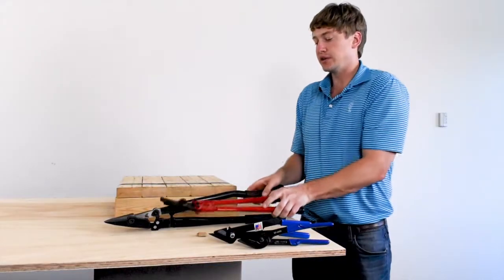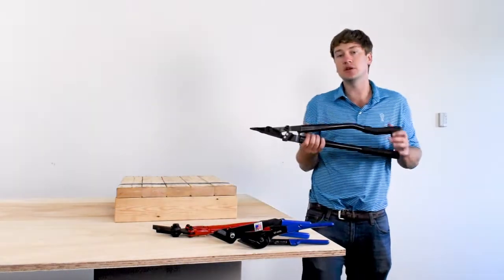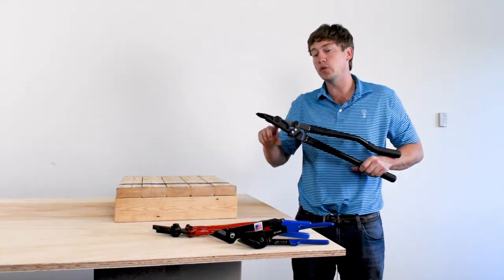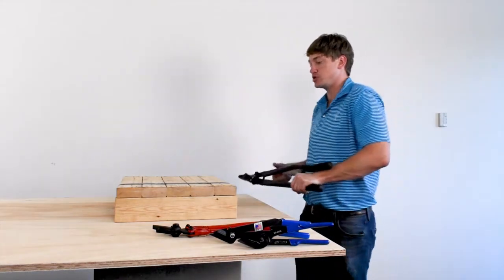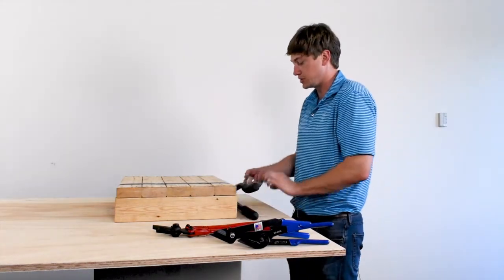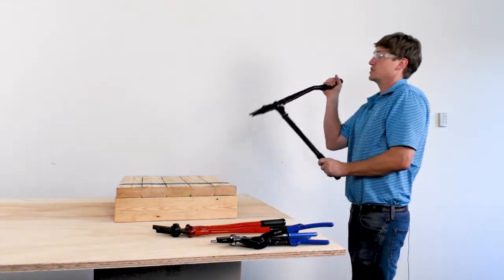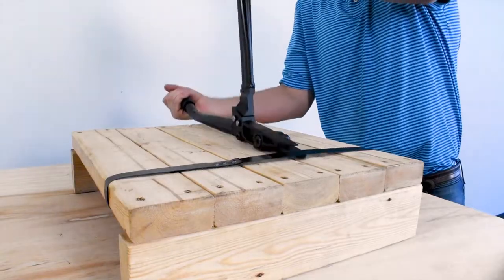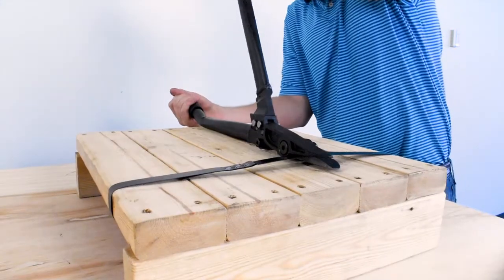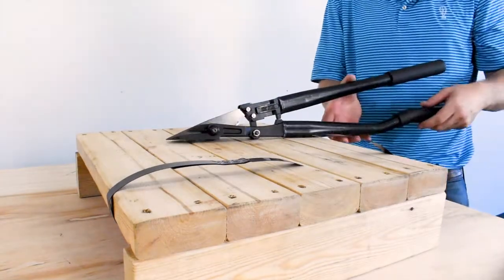And finally, we're going to take a look at the EP2500. This is our heavy duty American made cutter, and this guy will go all the way up to 2 inch steel strap. I'm gonna show you a demonstration on how this guy works. Anytime you're cutting steel strapping, you're gonna want to wear your eye protection. With this guy, you can open up the tool, slide it under your strap, and then cut down. You can see just how easy that was with the heavy duty 2500.